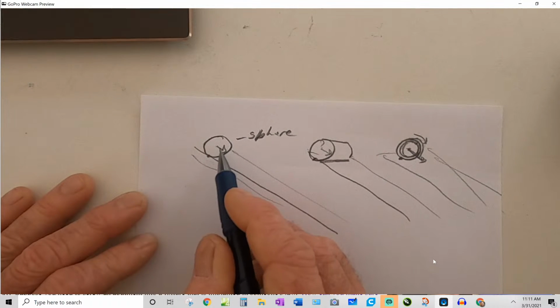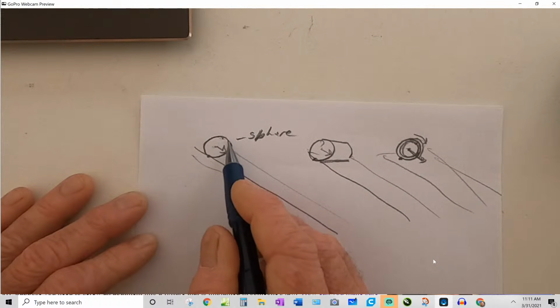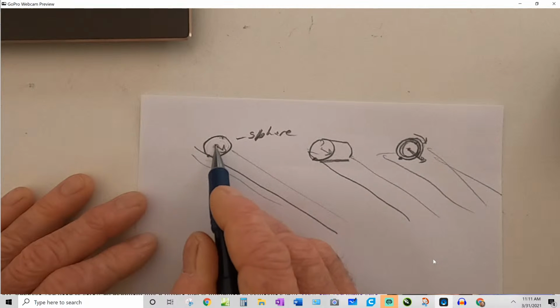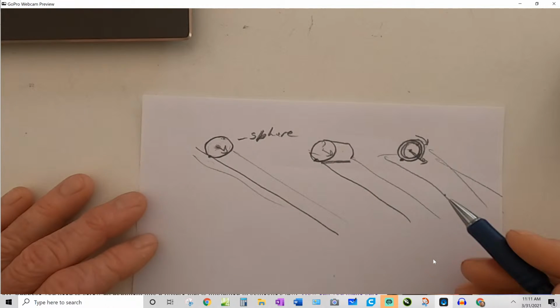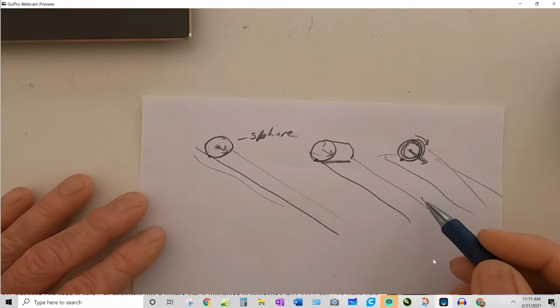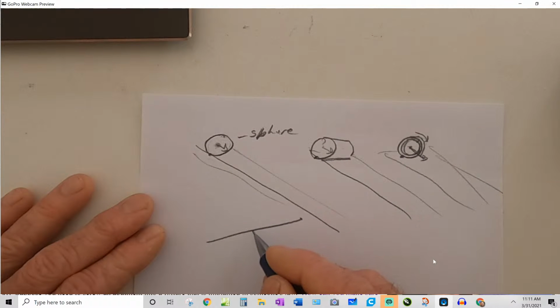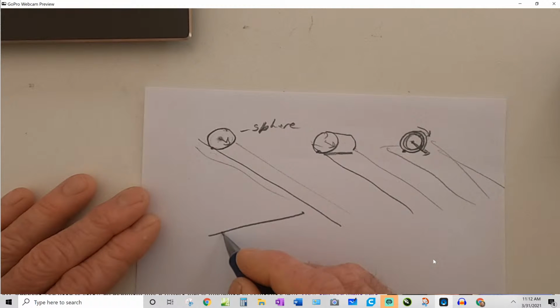Something like a sphere, which is fat in the middle and has less mass toward the outsides, that's going to be easier to roll because most of the mass is right around the axis, and it doesn't have to move in very big circles in order for this to roll. And then the cylinder is kind of in the middle. So to make a long story short, when you have an axis of rotation, let's say that's the axis, if you wanted to design an object that would be very easy to roll, it would be something like, I don't know, just draw a picture of it.